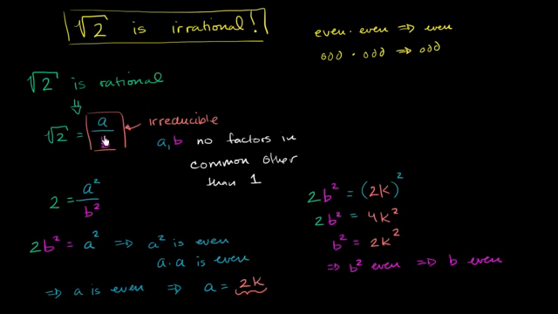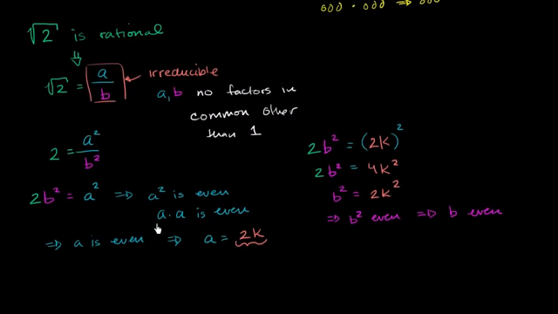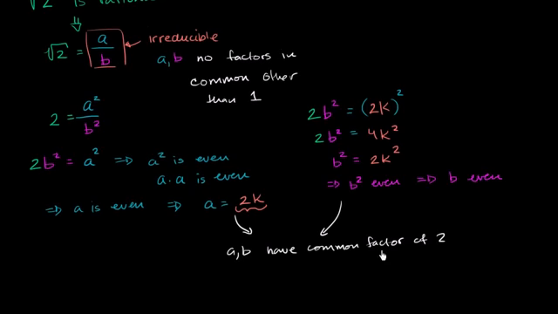But from that, and the fact that a over b must be equal to the square root of 2, we were able to deduce that a is even and b is even. Well, if a is even and b is even, then they both have 2 as a factor, and then this isn't irreducible. You could divide the numerator and the denominator by 2. A and b have a common factor of 2. So let me write this down. So this is just to make it clear. From this and this, we have a and b have a common factor of 2, which means that a over b is reducible, and so that's the contradiction.